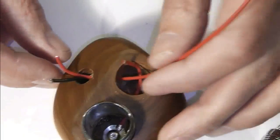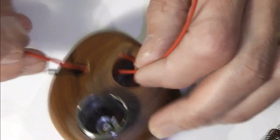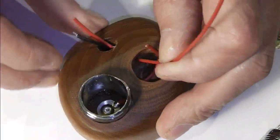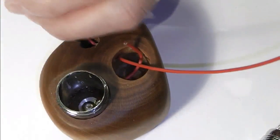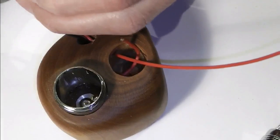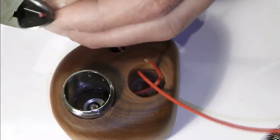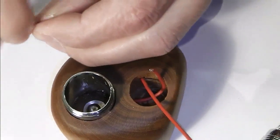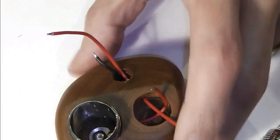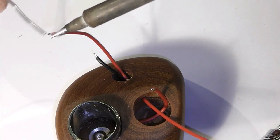Now, this one that's going up here to the switch to the ATI, I'm not too worried about. I'm going to solder that up last, so I can pull this back as I go, because the switch is going to be the last thing to go in place. So I can effectively strip this one back. Bit too much, that was. Strip this end back. Twist it off and get it tinned up, ready to connect our atomizer connection.